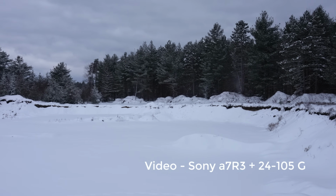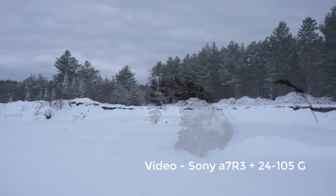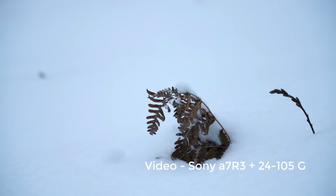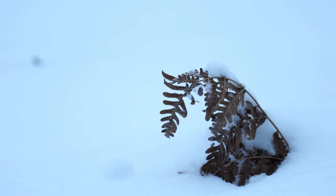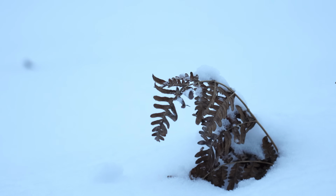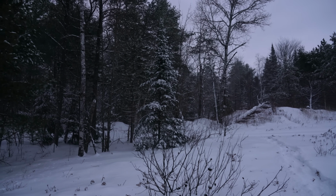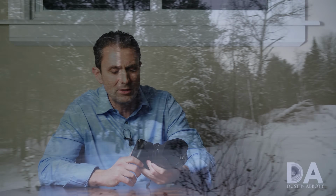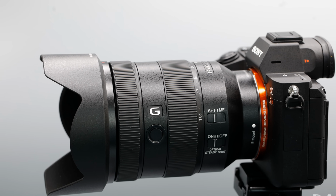At the same time, of course, if you're wanting to shoot native Sony glass on a Sony a7R series body, this is your option. And fortunately, it's a very good one if you don't mind ponying up the cash for it. And to be fair, it is the newest of these variants to market, so market forces may drive that price down a little bit in the future, but certainly it's not inexpensive. But if you do spend the money to get it, I think you're going to be happy with it. And yeah, it's not a tiny lens, but it balances fine here and it produces good results.